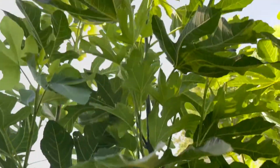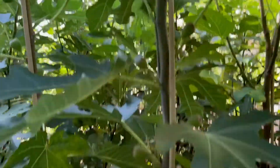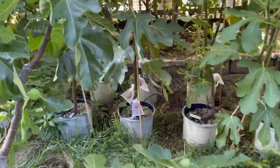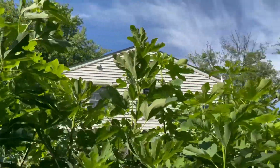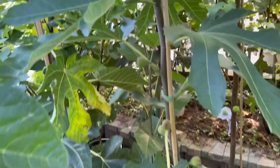I mean, you can see, holy cow, look at that. That's like, I don't know, 8 or 9 feet tall probably. So this has been growing really well. It is in a nice part of my yard where it's kind of in the front of this row that has been getting mostly sun all day. So you can see the trees next to it. All these trees have just been growing like crazy, and this is no exception. So it's been growing really well, producing lots of figs.